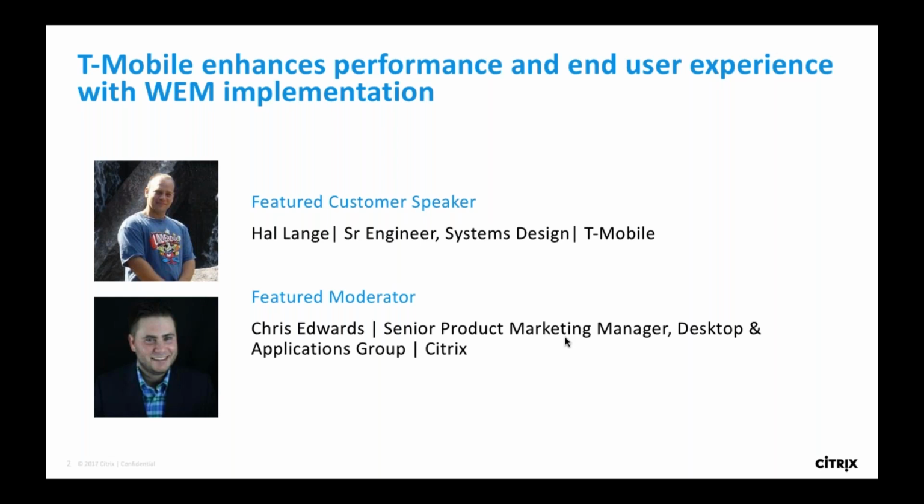Gotcha. Understood. So we have another question in the chat. How many WEM brokers do you have, and how many users per broker? We're in a pod infrastructure. So what that means is we have basically things isolated to a rack, and we try and make it so we never have more than 2,500 users per rack. So the way we're doing it is we have one WEM server per rack with a failover ability to a different rack. But we keep all the traffic local to that rack, giving it approximately 2,500 users per WEM server.